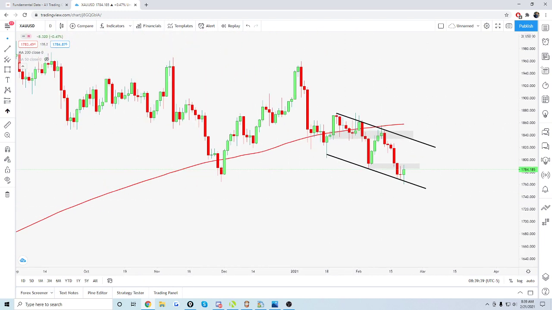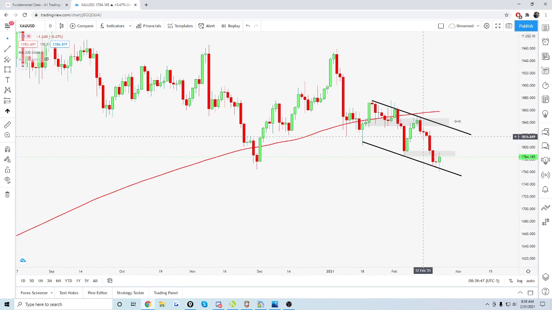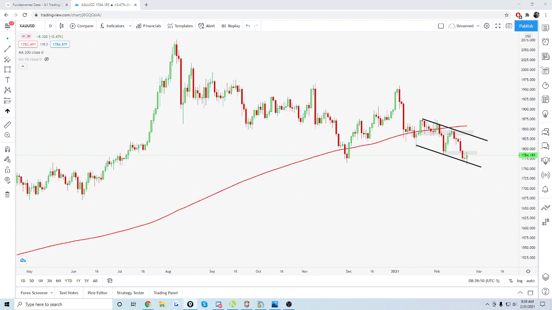And after we broke that, we retested it right around here. That's about where I got short. The idea here is that I was thinking from the bullish perspective that buyers would be able to hold this 200-day as they had so many times before. When that did not work out, that's where I basically switched to, okay, well, gold seems like for the time being it's in sell city, if you will.